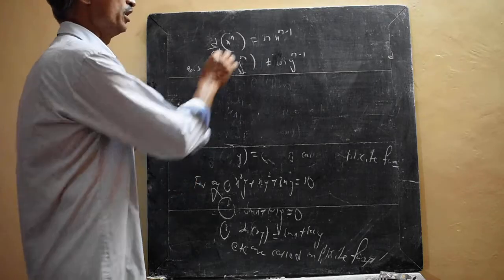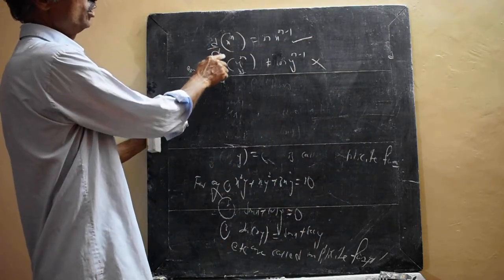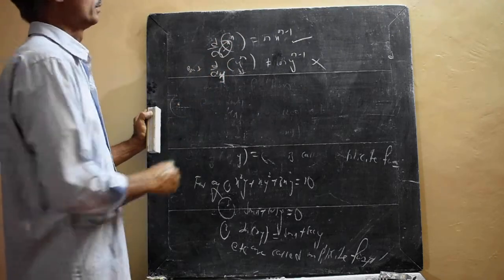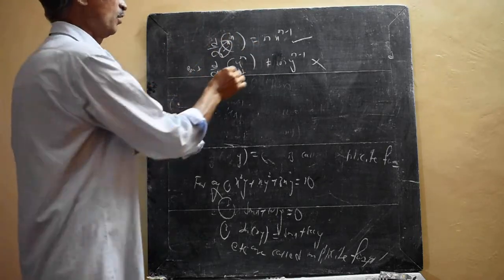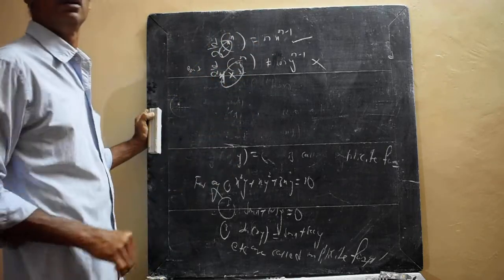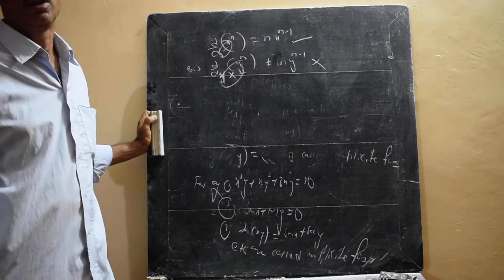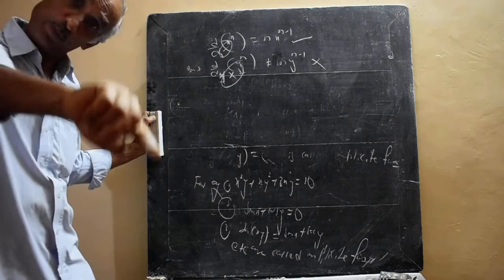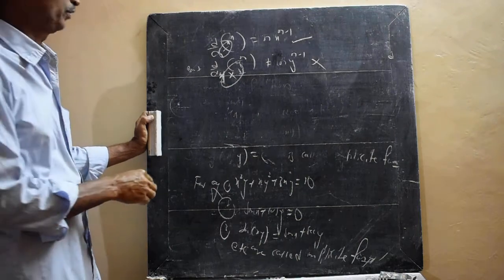It is not equal to n into y raised to n minus 1. Why is it wrong? Look at the difference. Here x with respect to x, matching of variable is there, so the differential coefficient formula can be taken. Here variable matching is not there, therefore I can't write it as n into y raised to n minus 1. Then how to differentiate the function of a certain variable with respect to another variable? Chain rule is to be taken. Which rule? Chain rule.